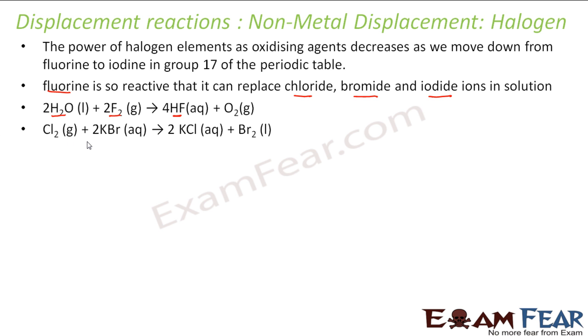In this case also, this is chlorine and it is KBr. This chlorine can easily replace the bromine here. Here, if you see, a non-metal is displacing a non-metal. So in case of non-metal displacement, a metal can displace a non-metal, or a non-metal can displace a non-metal itself, right? Here, chlorine plus KI, chlorine also displaced I from here, it became KCl.